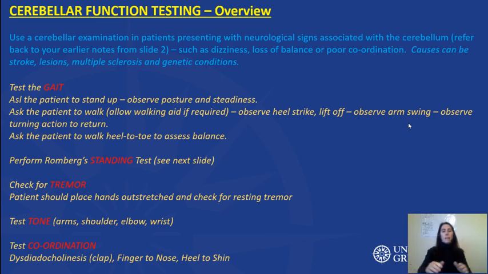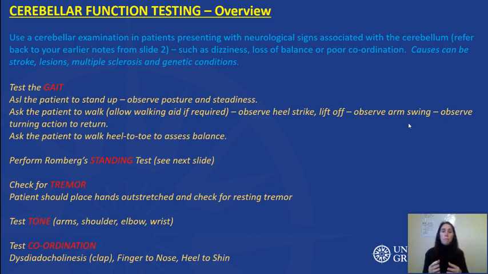And then again, get the patient to lie down on the bed, get them with their right leg to run their heel over their left shin. Same on the other side. This checks their coordination. As you know, with the cerebellum, it's all to do with balance, movement, and coordination.